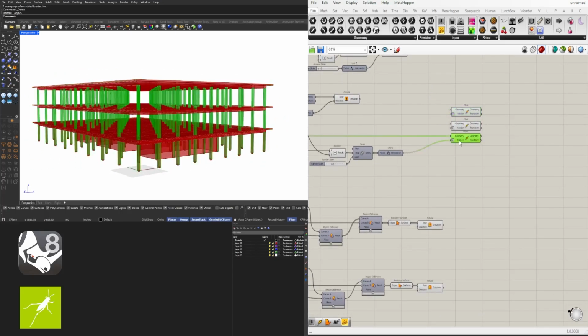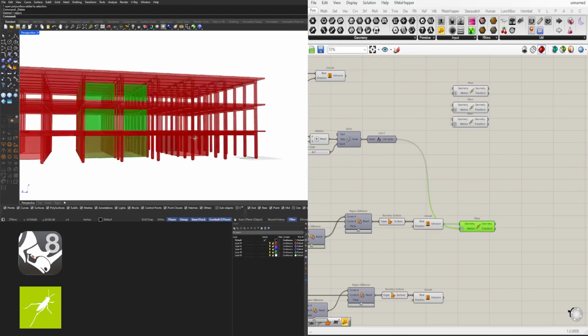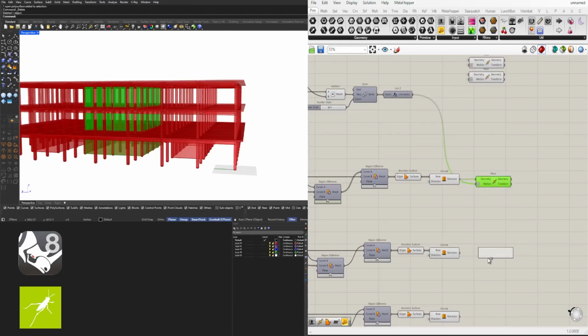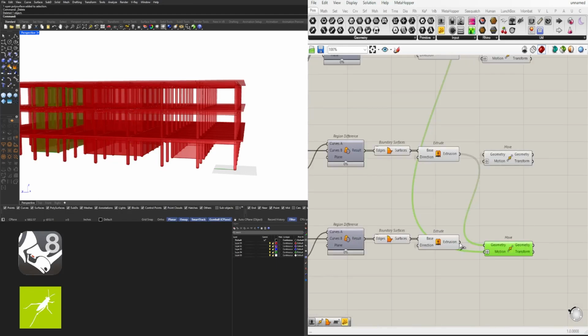And then do the same thing with the walls, the core first, this wall, and this wall.